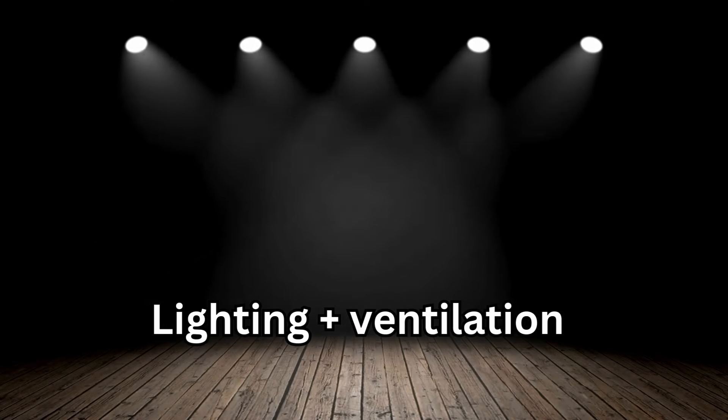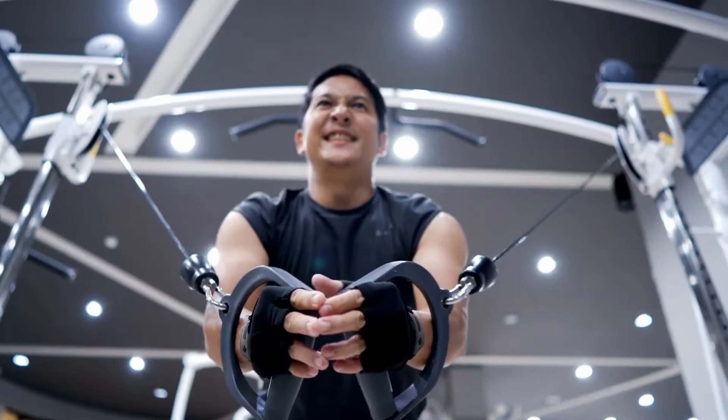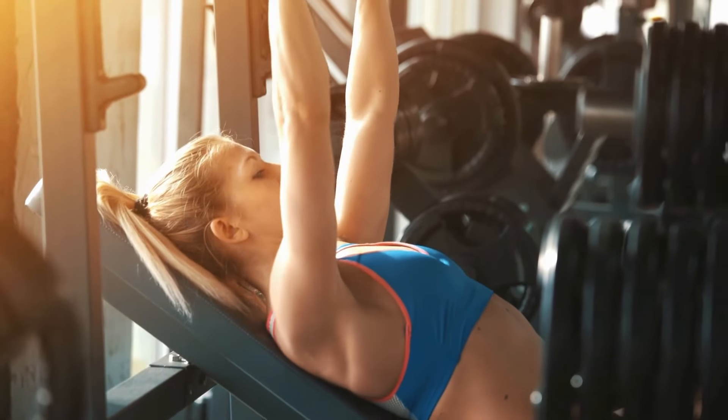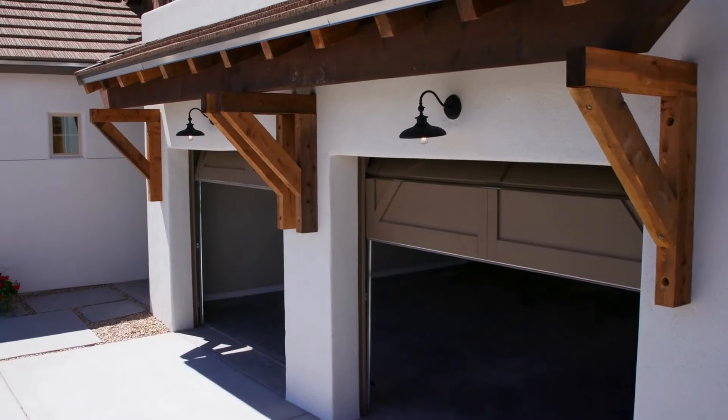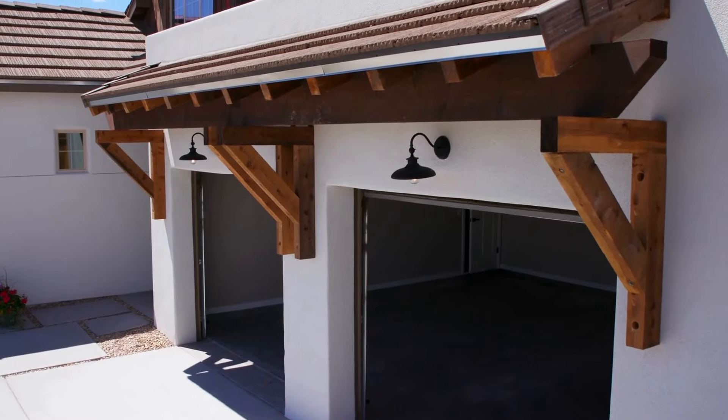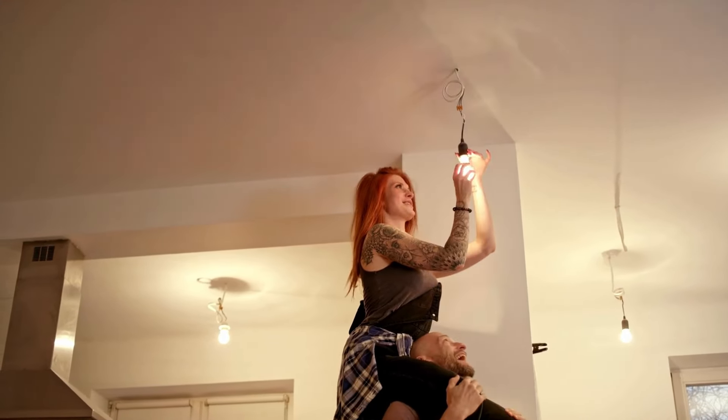We're going to look at lighting and ventilation. These aren't real deal breakers to me — I included them because people talk about them so much. It's really nice having your garage door open to maximize airflow and lighting, especially since I shoot these videos and natural lighting is usually pretty good. You can always improve on lighting, but natural lighting can be challenging to replicate. Not many basements have natural windows. I do have two windows in here and I can get airflow along with my garage door. So when it comes to ventilation and lighting, you have to award that point to the garage gym, giving the garage gym three out of five points and making them the clear-cut winner.